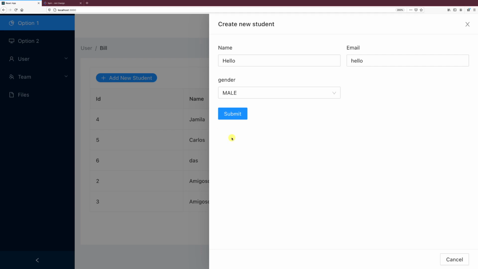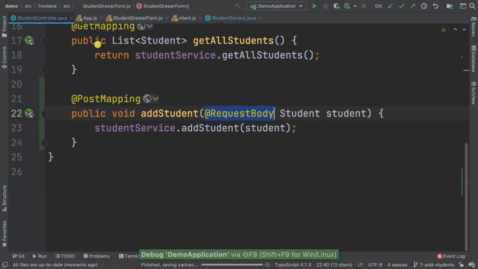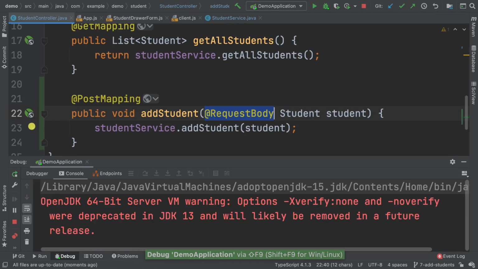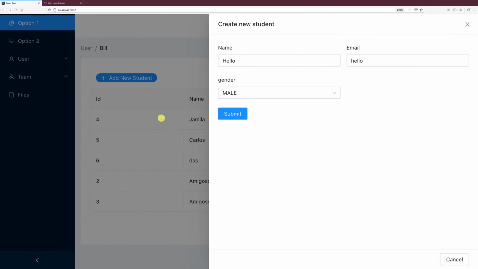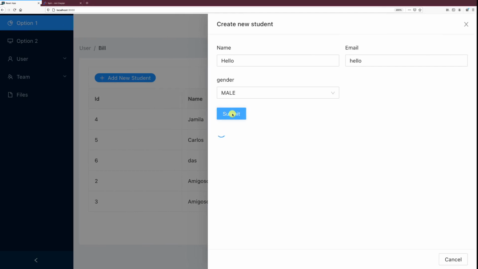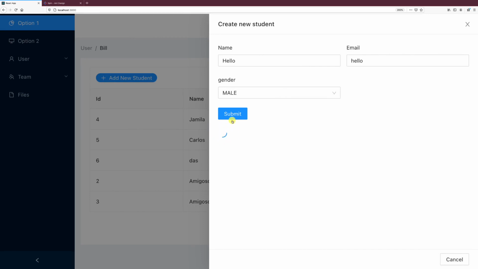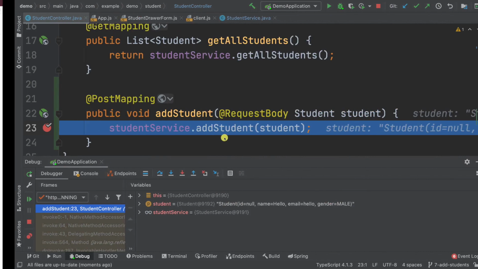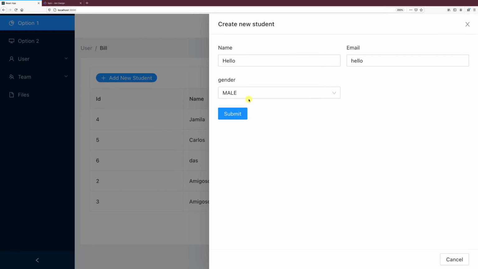That was really quick. Have a look. So what I'm going to do in fact is I'm going to stop the application. So I'm going to stop the backend and then run in debug mode, and open up student controller and add a breakpoint in here. There we go, up and running. And now if I submit, you can see that it stopped here, but have a look, this is now loading. So this is really cool, right? And as soon as I remove this and then resume, you can see that it works. So the submitting is gone.